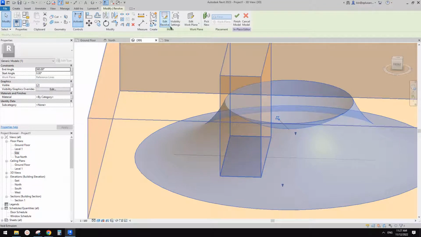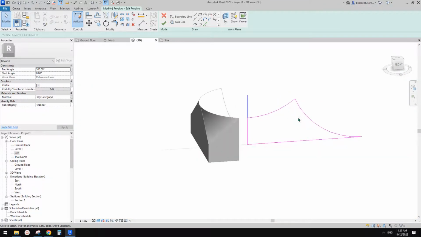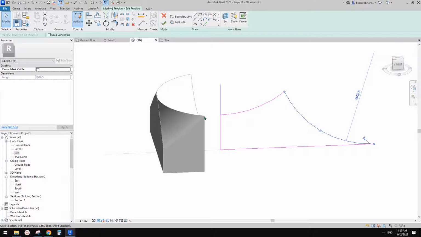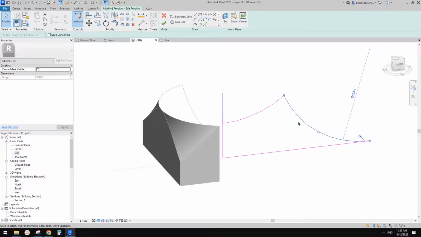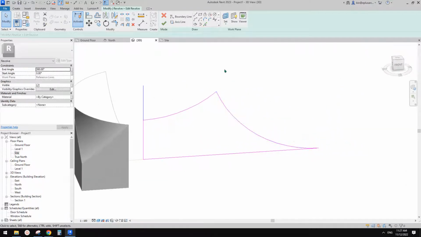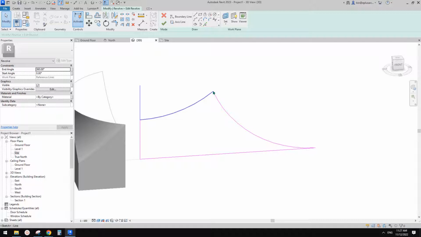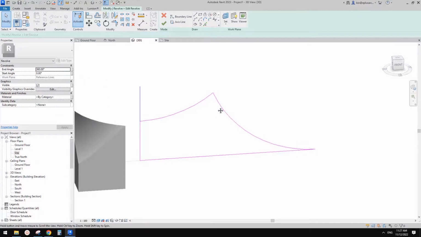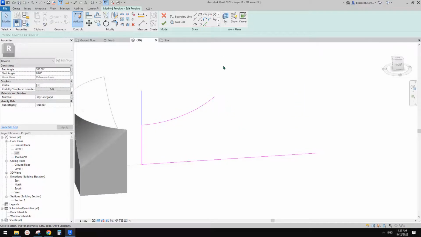So go back to the Revolve. The reason we have this is because it's not achievable with an arc. So what we need to do is we need this one to be more vertical, and I think it's more vertical here. Which means we can't use an arc. We can probably use an ellipse, but maybe it's easier to use a spline.